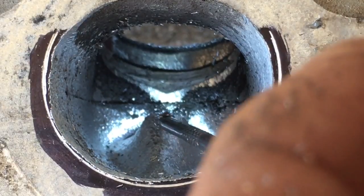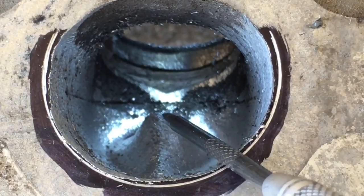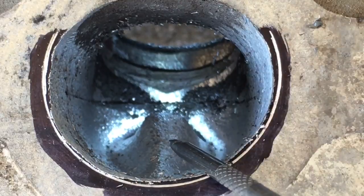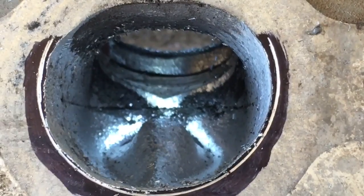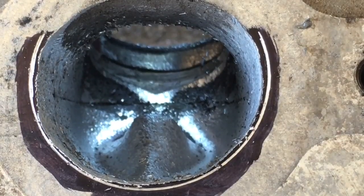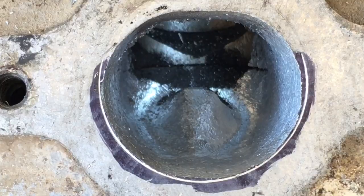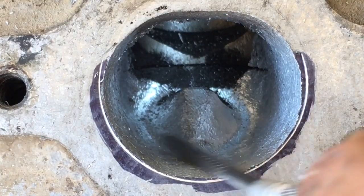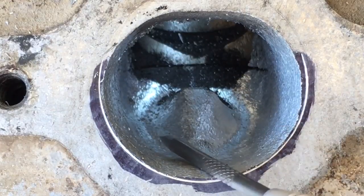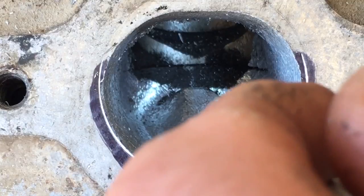You're going to basically open this up on the top two-thirds of the port, and whatever you remove you're going to carry that work all the way back into the bowl. Then you're going to reduce your valve guide boss — you'll be able to see it a lot more when we get an angle coming from the bowl, how much the profile of this valve guide boss has been reduced. It will go down a little more after the sanding roll work. Here's the very first port I showed you that had the really super rough single-cut burr marks on the front of the guide boss, and you can see where the double-cut burr is able to smooth those out.